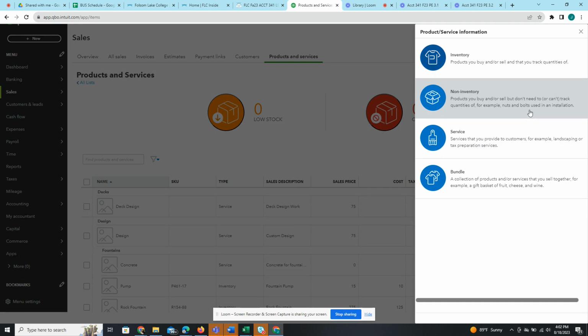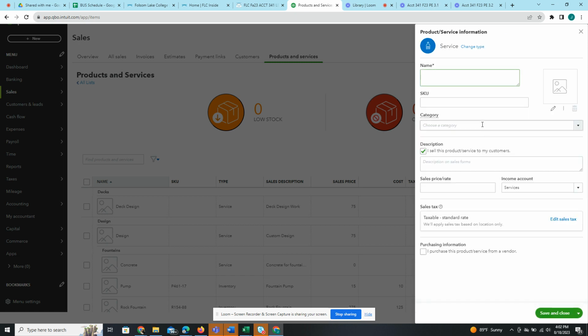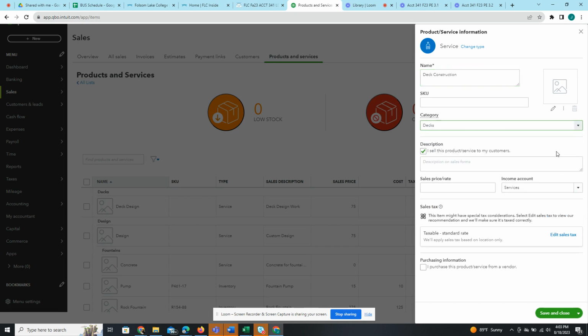All right. So our new item is going to be a service as well. And the name of this is going to be Deck Construction. So we can design decks, we can construct decks, we're all about decks. The category name is decks. And since we added it last time, we don't have to add it this time. We can just drop down and find it. Our description is going to be supervision of deck construction. So remember, this was a service. So constructing the deck would actually be part service, probably have some inventory associated with it as well. This is just the supervision, which is just a person's time. So it's just service.